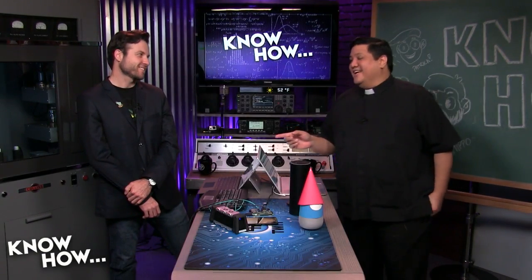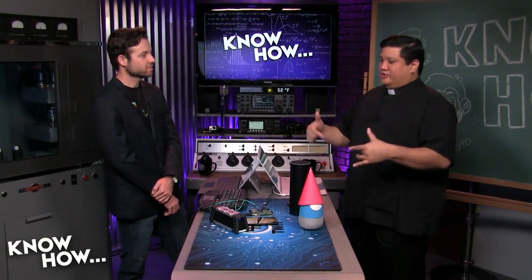Go build it. Yeah. What I love about this is the natural progression, because the first time we saw one of these devices, the guy who actually started making these was at Maker Faire San Mateo, and we had to sit down with him and he explained how he did it. It was not the most intuitive process. No, there were a couple of forwards and backs, but now that we've had it out there, there are scripts that you can just run. It's just like when we did the Tor project. If you don't care about any of the customization, you can just run a single script and then put in your token and you're good to go.